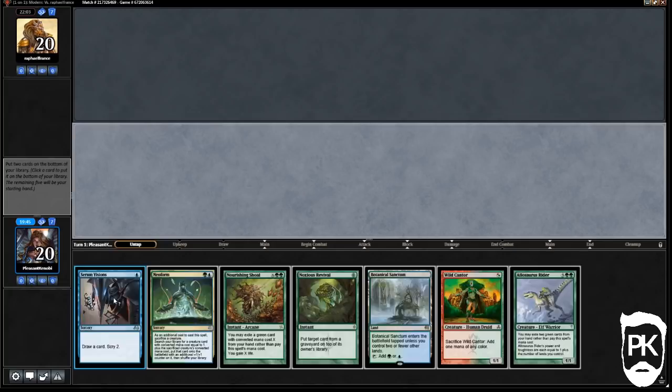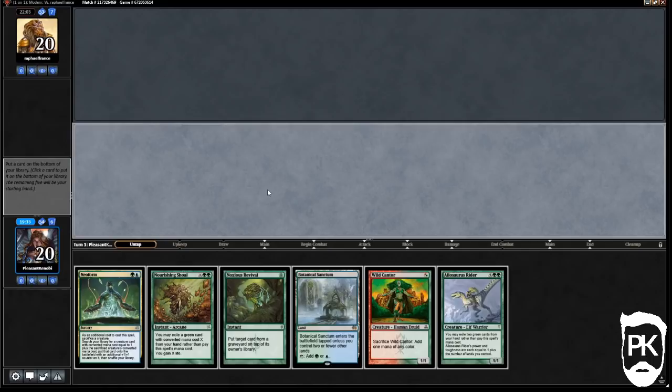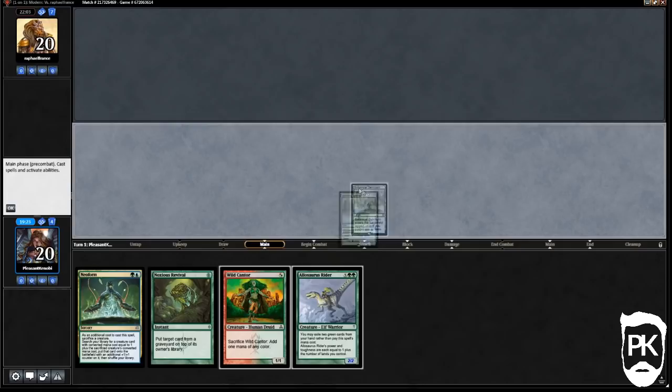But we don't want to exile Nourishing Shoal either to Allosaurus Rider, so put Nourishing Shoal back in our library, I guess. But then we know one of our Shoals is on the bottom of our library, which feels a bit rough. Oh well, we just need to draw 1 green card. See if we can do it.